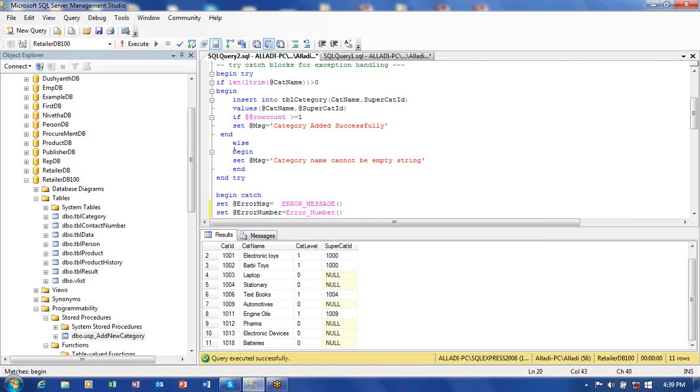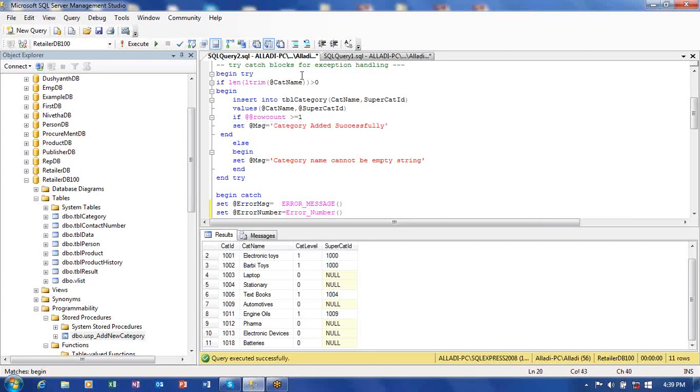So when do we come into the else part? Whenever the length of the category name is less than 1. So it may be equal to 0. When it's an empty string, it's going to be equal to 0. So in such cases we come to this point. If the length of the string is greater than 0, I'm not just saying empty spaces, it should not have empty spaces. Leading spaces will also be removed in this. So if you have a string with characters, that will be added to the database table. So in such cases, row count can be greater than or equal to 1. Therefore, it's going to display that message.